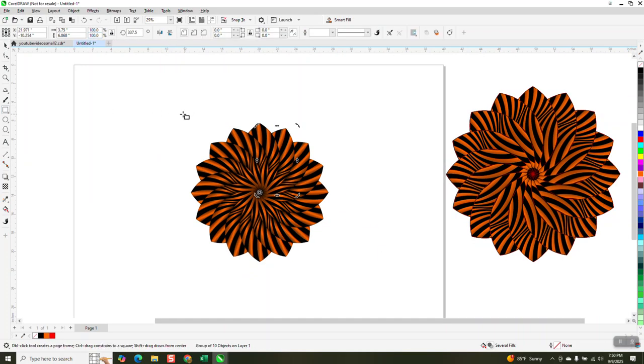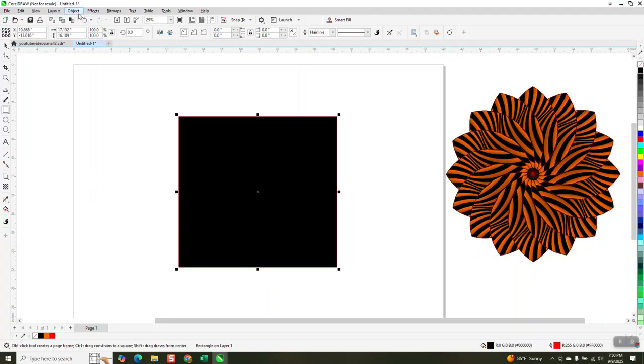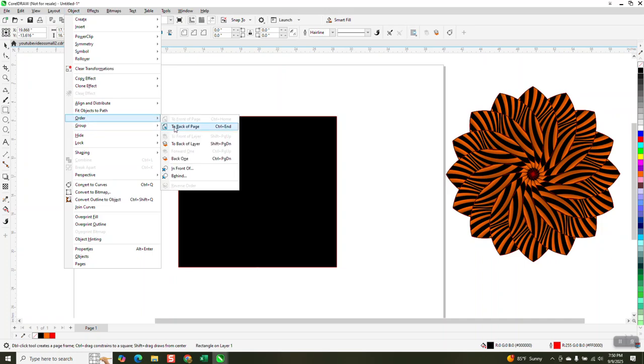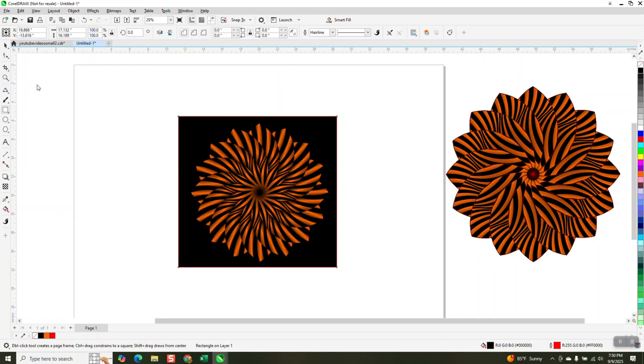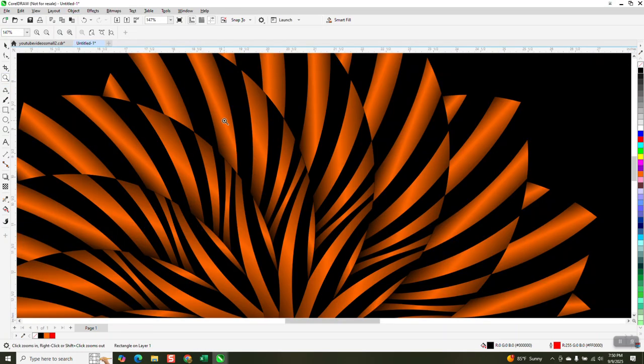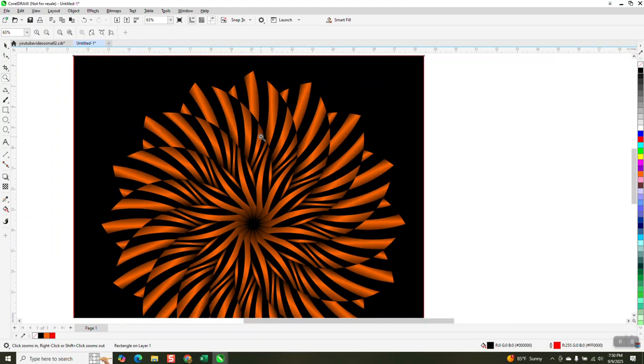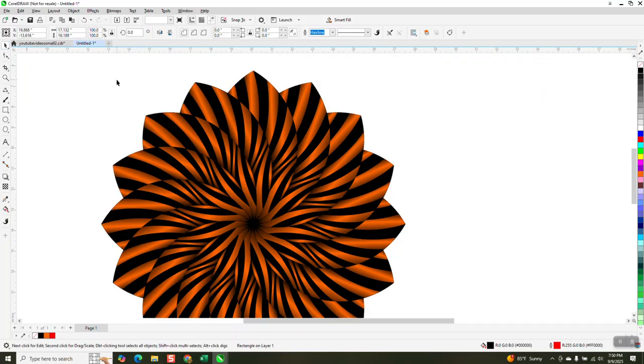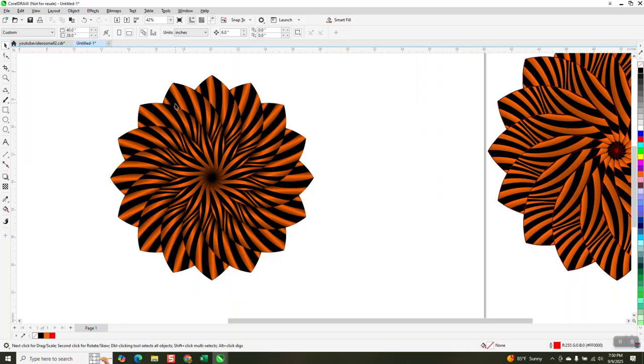I don't think the black box this time will really help, but we'll make it, see if it stands out. Maybe not. Yeah, it makes it stand out a little bit. But see the interactive fill tool lines? You can't even really tell which is, because of the black background, you can't really even tell what's going left or right. Anyway, just an idea or two and a couple of tools.